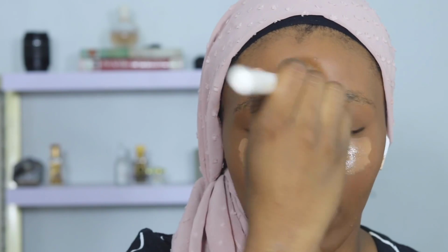I'm going to go back in with the same foundation brush. Ooh, okay, Nuban Beauty. The only thing I've noticed, guys, I wouldn't say it's a bad thing, but it's just weird. Guys, see, it blended out really nicely. I think it's living up to its name on my skin, because it looks like I have very little foundation on, which I like. Not bad, not bad. All right, let's set.